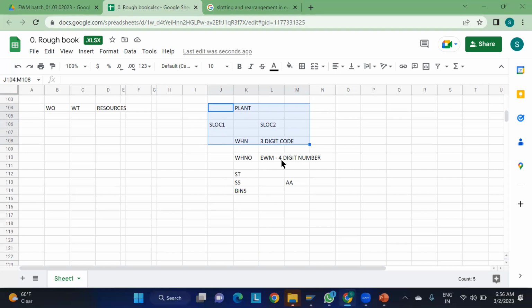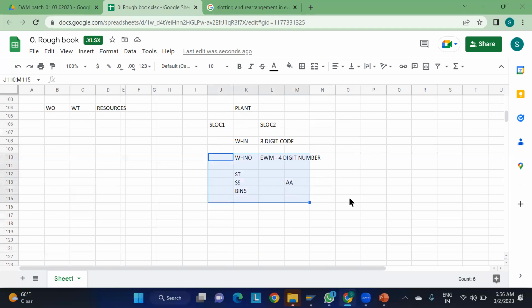Whenever we go for EWM projects, nobody is going to give the authorization to work on the MM side. Whenever the purchase order is created, it has to be created by the MM consultant only, and once the inbound delivery is created, only then will we take care of those inbound deliveries on the EWM side. So we are not going to work on these things. Just copy it and keep it ready. Next we're going to take care of the EWM side, and we're going to use these things.